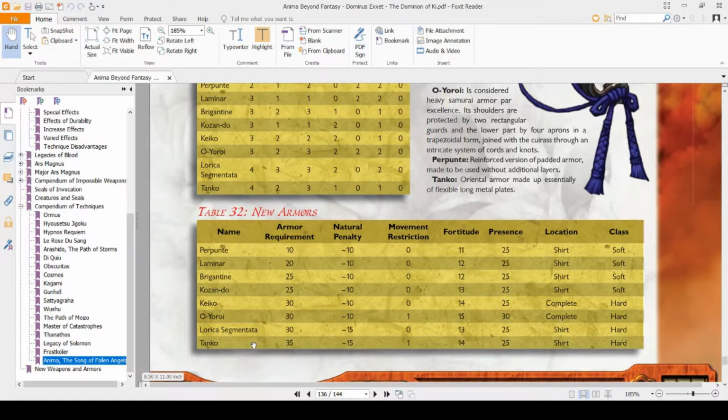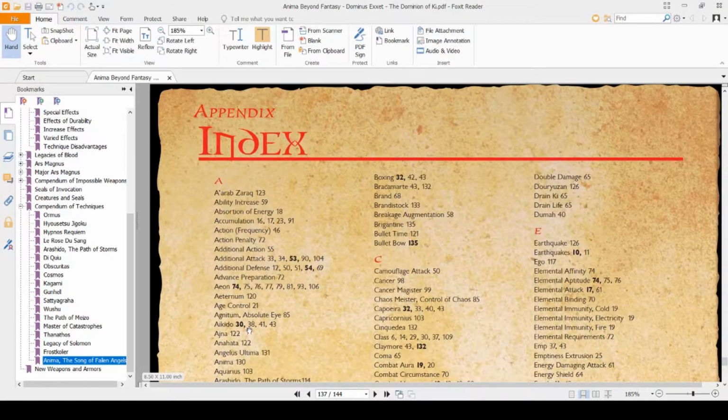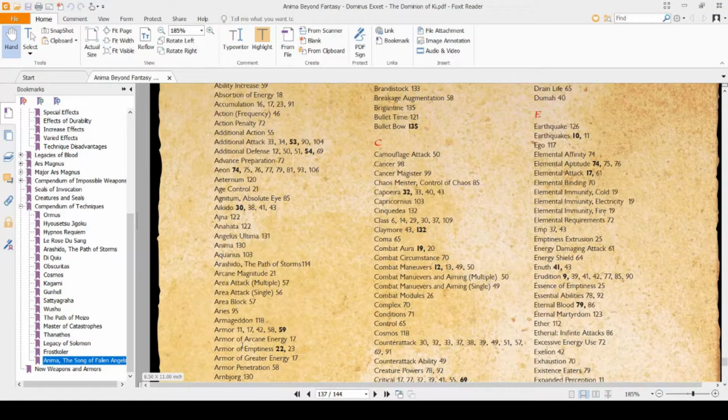And finally, we're here. We made it to the index. So that's the Dominus Exxet book explained in some detail. I didn't go into full detail in topics that don't normally come up.